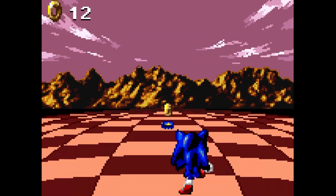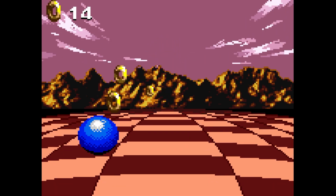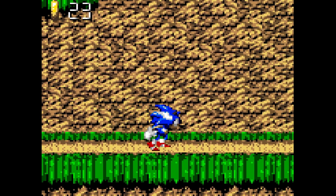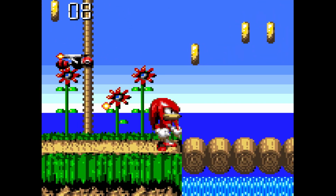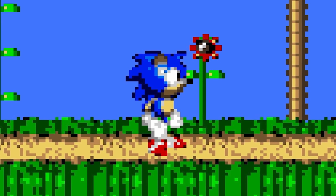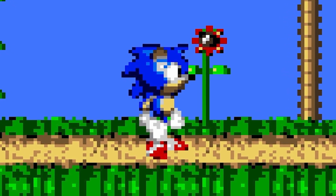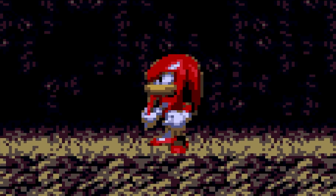But hey, that fancy 3D art, that'll save it, right? That'll make it all worth it. So let's talk about it. The headlining feature of this game is the pre-rendered 3D graphics. And I have to admit, in one sense, the characters look pretty dang good, especially Knuckles. However, on the other hand, the resolution is too low for the sprites to clearly show the detail coming from the 3D models, resulting in some weird artifacts and gray pixels.